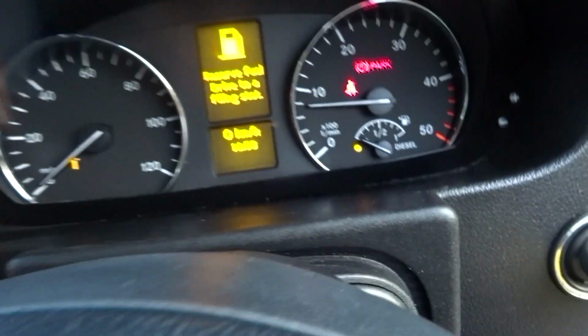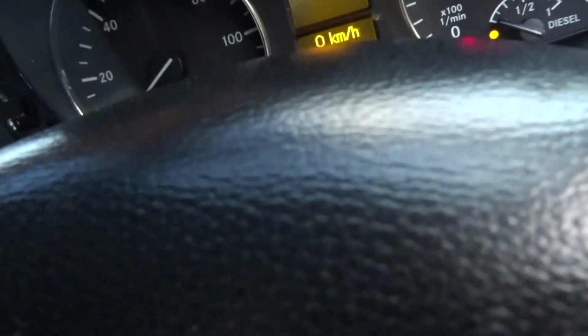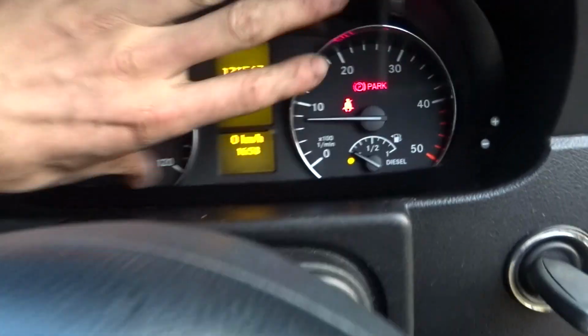I have got two of these vans. So I've got this one here that's done 100 and... How can I show you? Oh, this one here. What's happening here? Alright, there we go. 121,567 miles. And by the way, I just pushed the dash then. Check this out, this is moving. There you have it, folks. The mileage is nothing. Well, I'll have you know, about 10 minutes before the video, I was winding the clock back, you see.